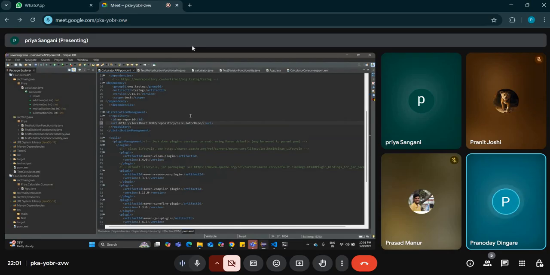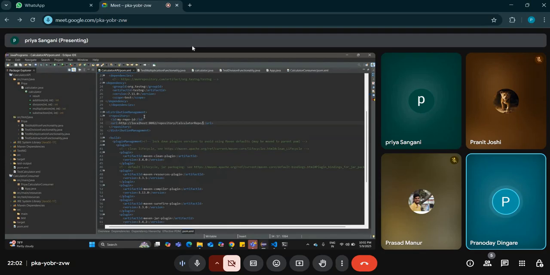Correct. Now, the ID. When we run the mvn deploy command, the deploy plugin will run and try to push our artifact, the created jar file, to the repository. To do that, it needs the username and password to access the repository, right? So how will it get the username and password?